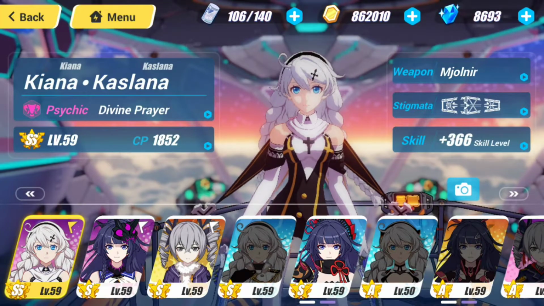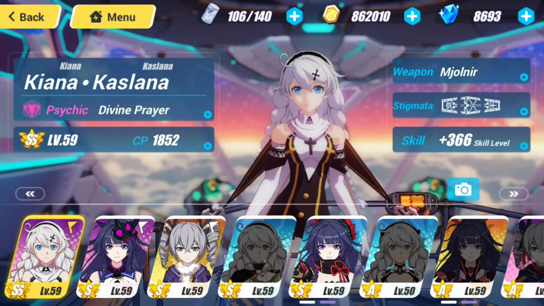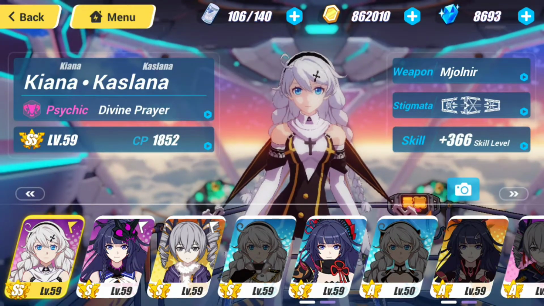Alright, so let's start with the setup. Divine Prayer is a must-have. She basically solos the entire floor. So if you don't have her, farm her up as quickly as possible. As you can see, my Divine Prayer is rank SS, but rank S would work perfectly fine as well.